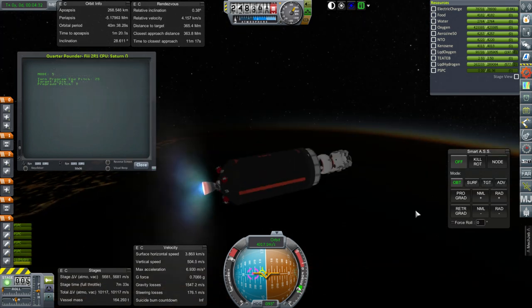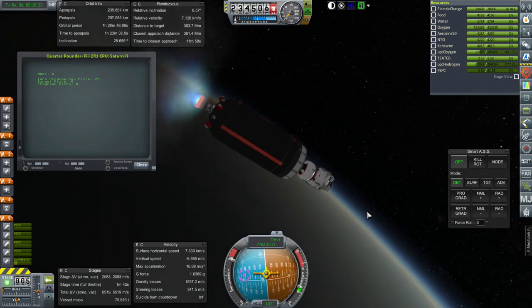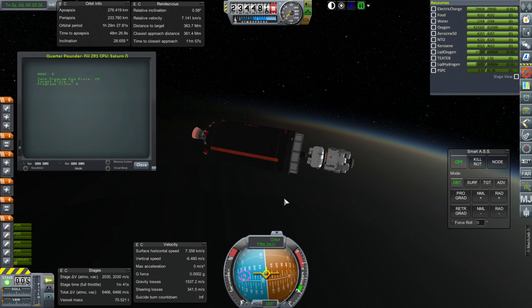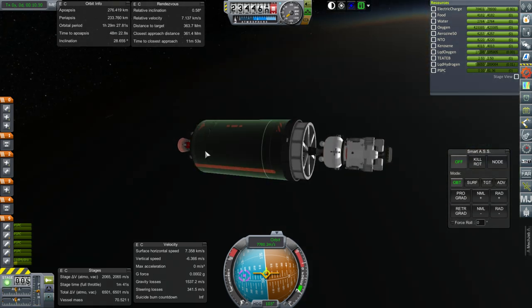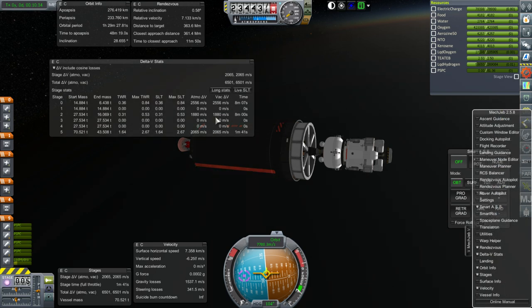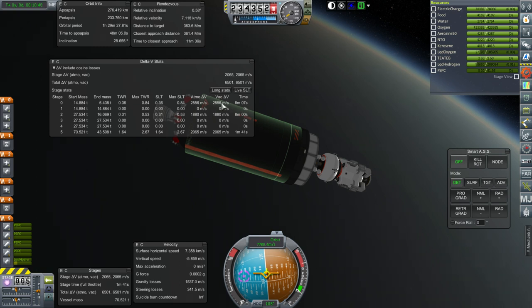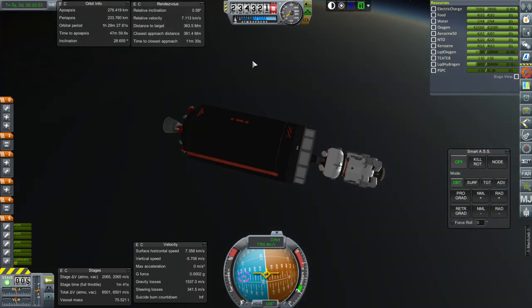We should probably have also gotten into a somewhat lower orbit, maybe 210 instead of 270. 270 is sort of my default for the launch scripts. We are making orbit — shut down at 276 by 233. We've got 2,000 in this stage, which means we're going to need about 1,100 from the next stage to complete our transfer. That stage has 1,880, so that's maybe enough to capture into lunar orbit, but then you're probably going to need some of this to finalize that. We don't have to rendezvous with the station — 2,556 should be enough for landing. But it's all very tight.